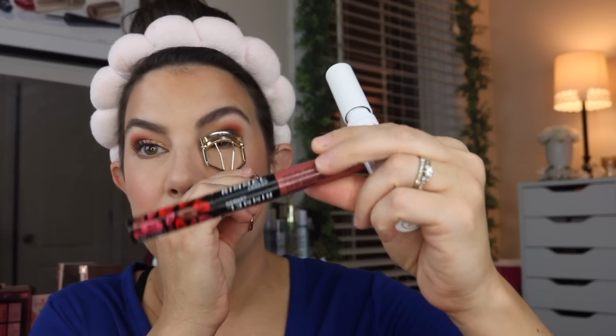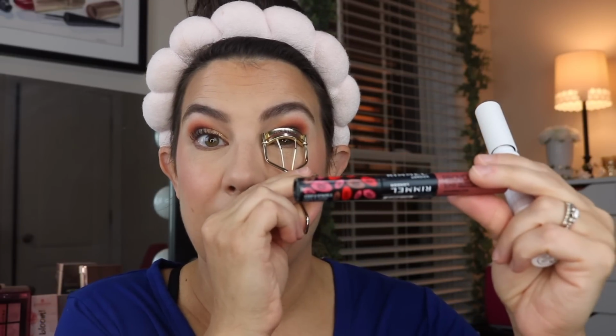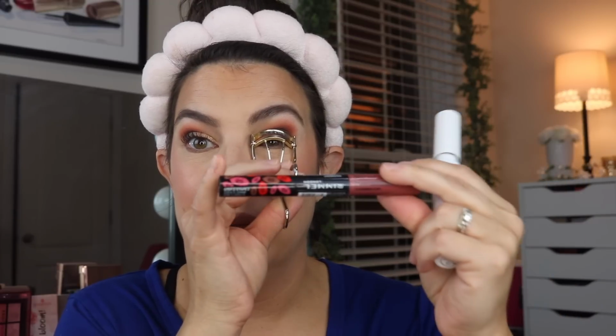Another lip thing. Love this Rimmel Provocalips. This is a great line to look into if you need a long wearing lip color. Wears long like a matte liquid lip but has that top coat that makes it more comfortable. That shade is Summer Lovin'. I feel like almost anybody would like that. If you like a little bit toasty nude, that could look very good with the look I have on today.